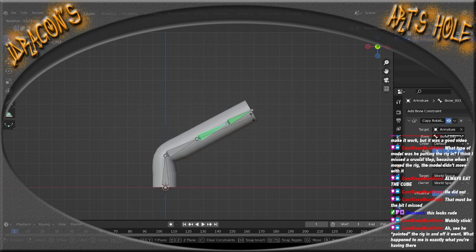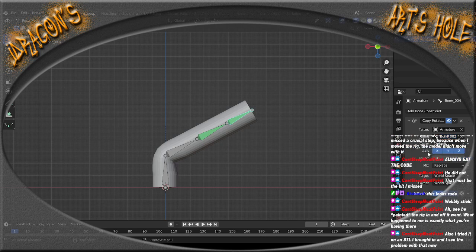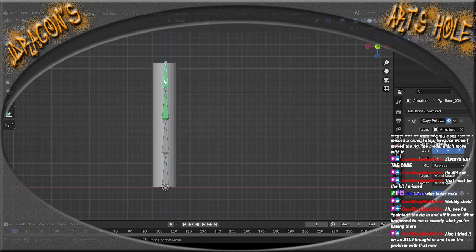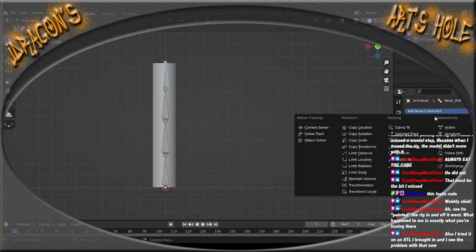Oh, okay. Interesting. I wonder if maybe I need it like that. So this is bone 2. Very annoying. Darn it. There is a way, because this is basically how you do fingers, but I just can't quite remember.